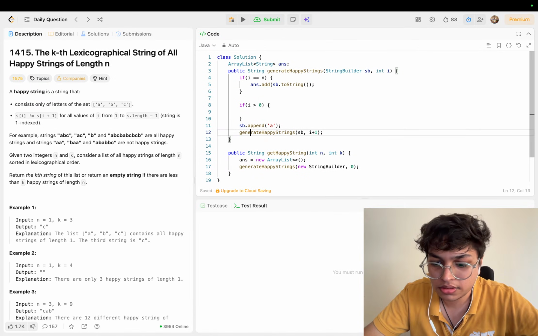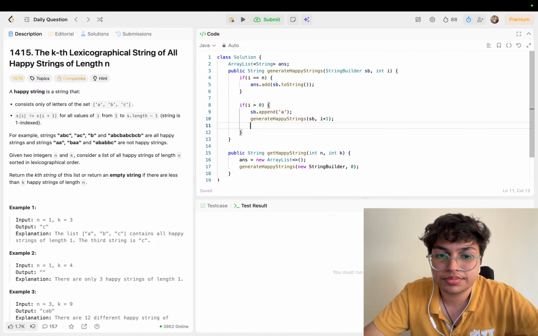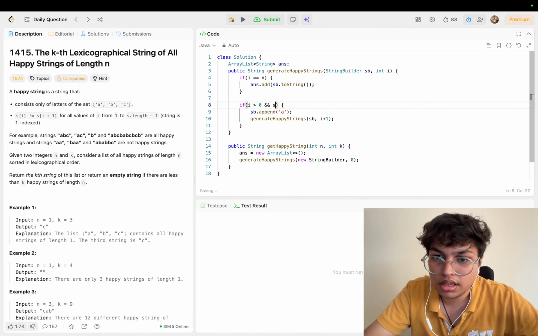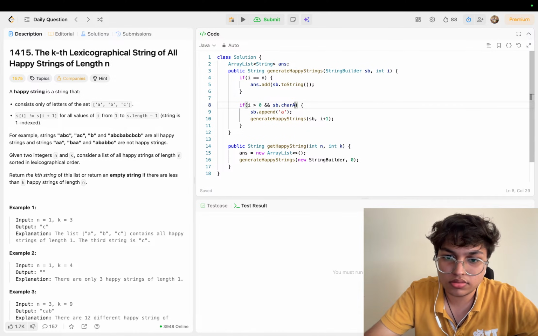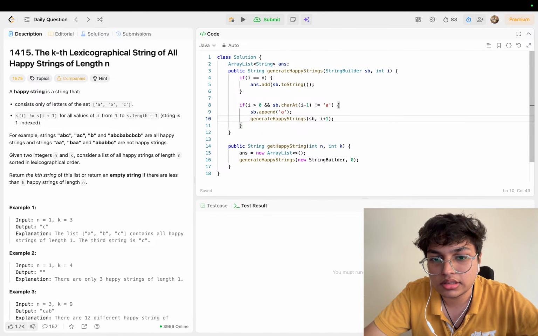And sb dot char at i minus one is not equal to a. Then sb dot append this and then recursively call this.